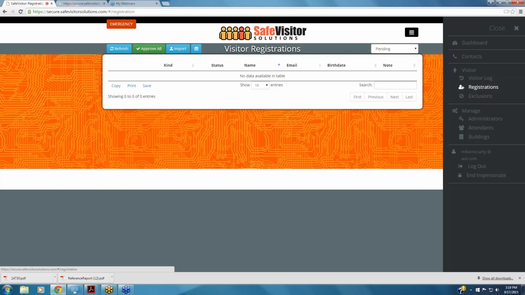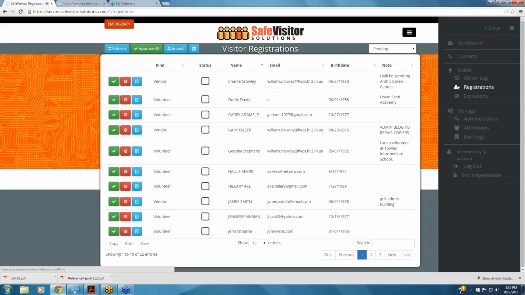You've got this registrations page. This pending page, as we're working through the integration, I think the only things you're going to see on the pending page are those that get flagged because there is some kind of adverse information. Or if you're manually running your own background checks, they'll come in as pending and you'll have to run your background check, and then manually approve them by clicking this button right here. You can also scroll through, you'll be able to see your approved, those that have ID badges, anybody that's been denied. And so that's how you can look through your registrations.